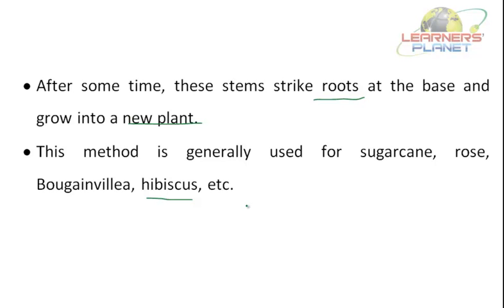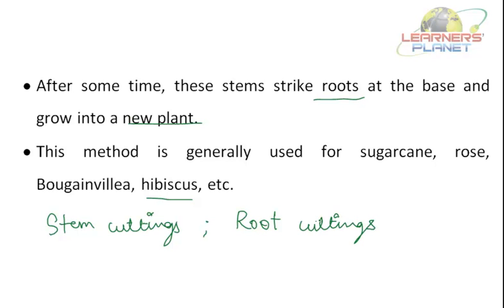And watering should be done with a sprinkler attached to the hose or a watering can. Even in root cuttings, like there are stem cuttings, there are root cuttings also. So what happens in root cuttings, that some plants like curry patta or jasmines can be propagated with root cuttings, and roots of such plants, if cut at the plant end and the cut tip of the root is exposed to air, will start growing into a new plant.